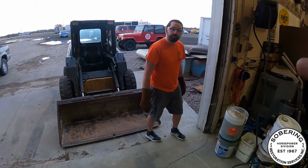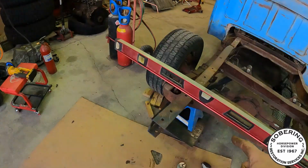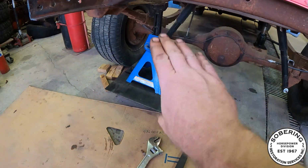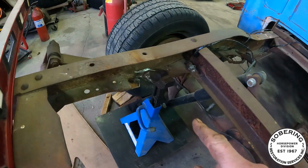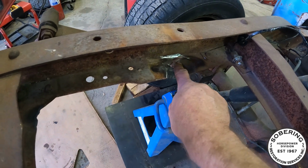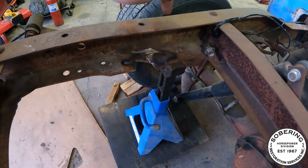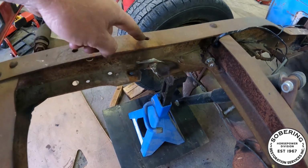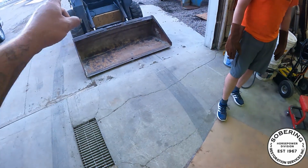So, we got that guy. That's Bryce. Hi, everybody. We got the skid steer. I've got the front section of the frame supported. I've got this all cleaned out. I kind of torqued this torque piece out of the way just so that when we heat it, we're gonna heat this whole area here. And then I'm gonna put pressure on this corner with that guy.